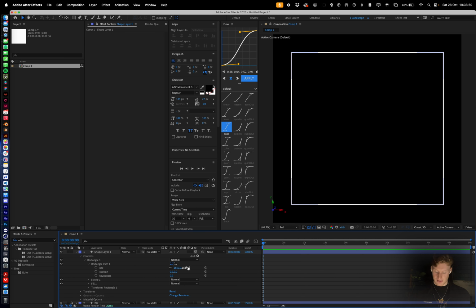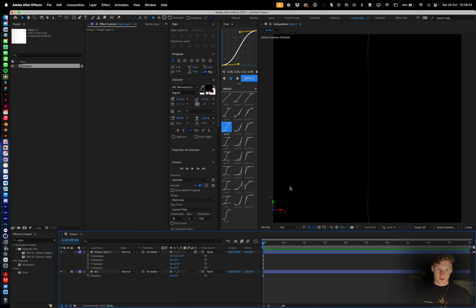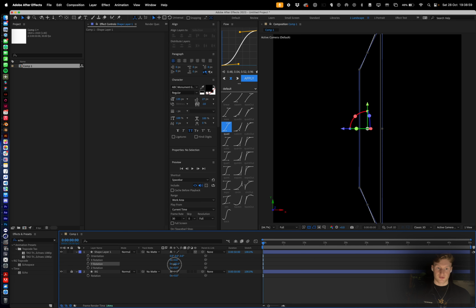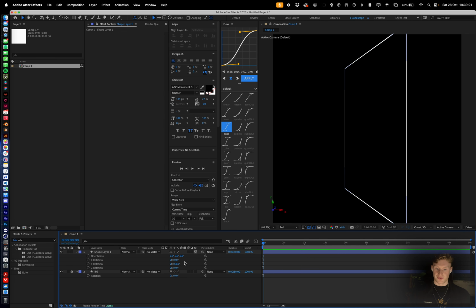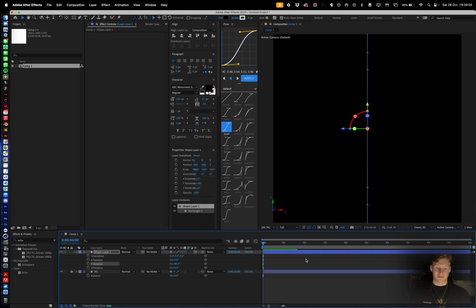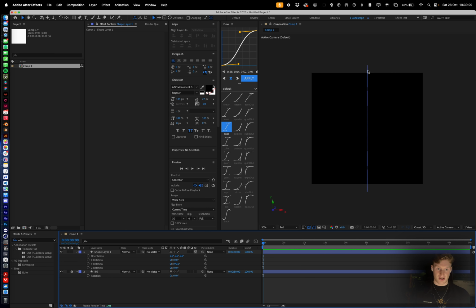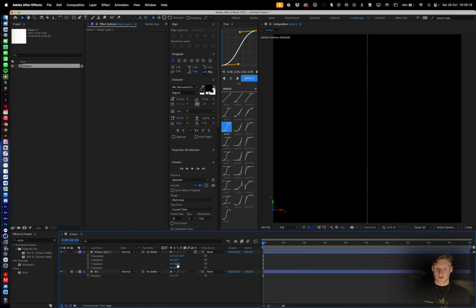And say if we were to rotate this now and start playing with it, we're going to get this weird perspective thing that happens in After Effects with 2D layers when they're put into a 3D environment, where you basically lose it at the middle point. You can't see this anymore, it's gone. This is literally just the outline of the shape, this isn't actually the stroke that we're seeing.